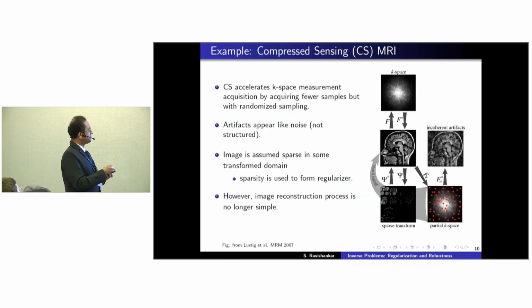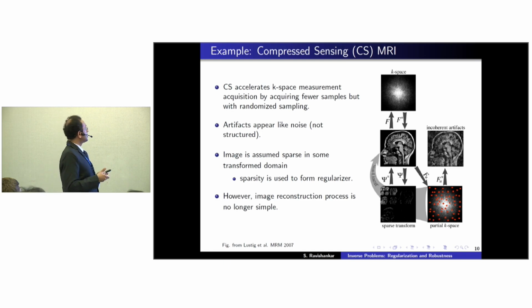That was a big breakthrough in MRI with compressed sensing: you could collect fewer measurements, randomly sampled in K-space. These are the red dots, the samples that are collected. You could collect much fewer measurements and then exploit the sparsity of the image in a wavelet space. This is going back to John Wright's talk. He showed a similar picture as well. You exploit that in regularization, and then you could reconstruct the image from much fewer measurements than you would normally collect.